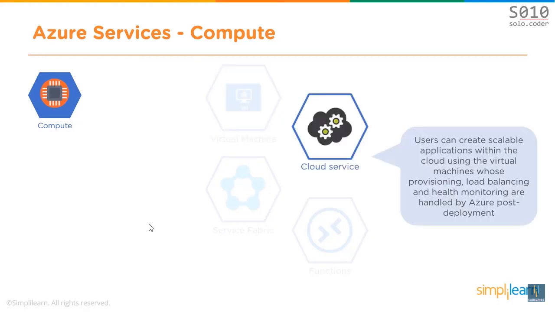Now let's talk about the second service, cloud service. With this, you can create an application within the cloud, and all of the work after you deploy it is taken care of by Azure, which includes provisioning the application, load balancing, ensuring that the application is in good health, and all of the other things are handled by Azure.